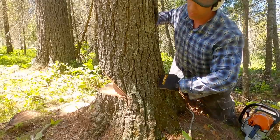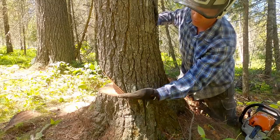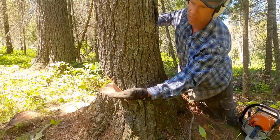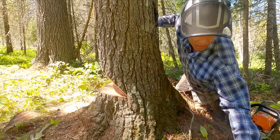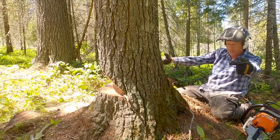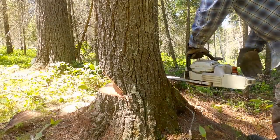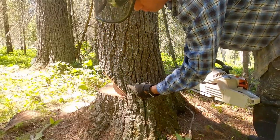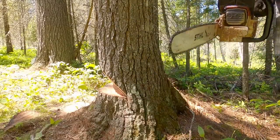It's also really important to get the back cut to come out just in the right spot, which is, depending on the size of the tree, like an inch or an inch and a half above this line. And that's so that when the tree falls over, it has something to push back against so you don't get kicked back where the back of the tree shoots back into you. So sometimes I'll take a stick and put it in here on either side, and then I can get back behind it and see, at least see where the edges of the face cut are. You can also just start the back cut, go in an inch or something so your saw stays there, and then go in front and look back at it, make sure it's on line to come out an inch and a half above here. So I'm just going to put a little guide line on here.